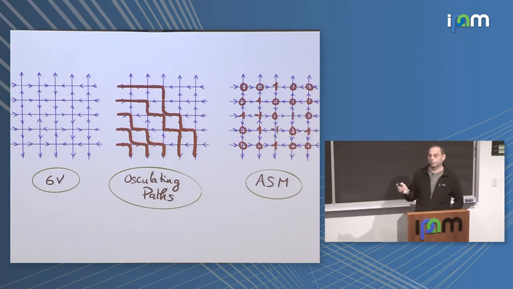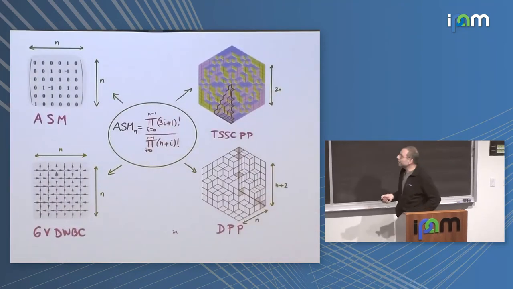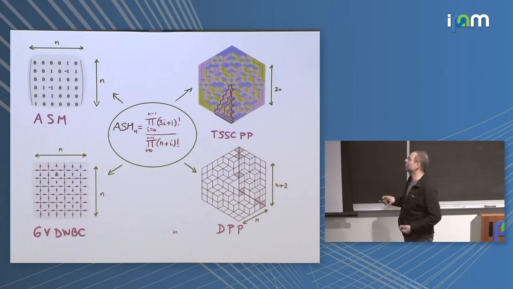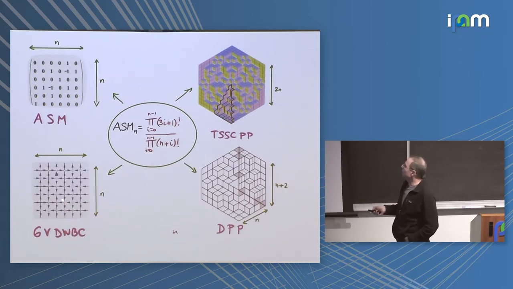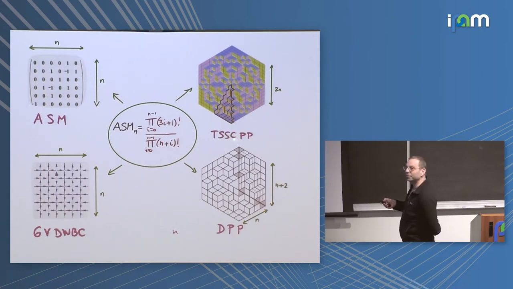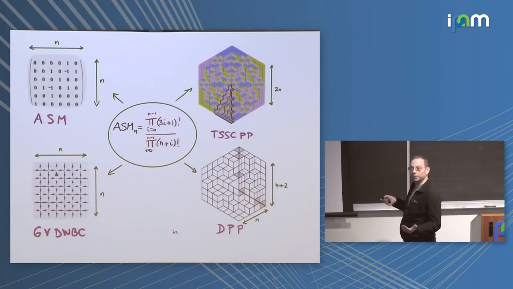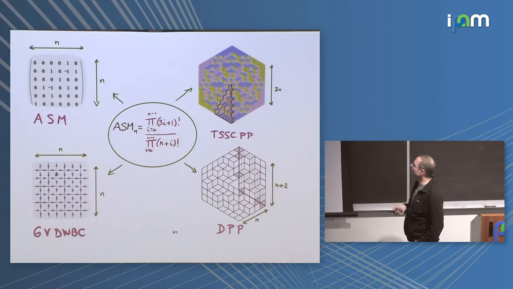The ASM world is quite big — this is only a small piece. We've already seen that the six-vertex model with domain-wall boundary conditions was in this world, but there are also other acronyms. The toughest one is TSSCPP: Totally Symmetric Self-Complementary Plane Partitions — basically rhombus tilings of a regular hexagon of size 2n, which has all the symmetries of the hexagon, so the fundamental domain is just one-twelfth. Count them, you find the same numbers as the number of ASMs. I draw your attention to this because we are going to generalize this, and this, and this.